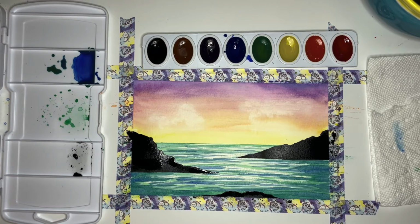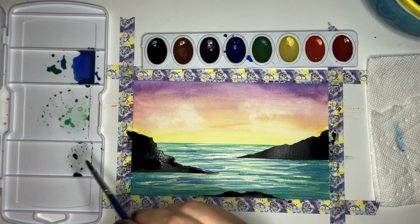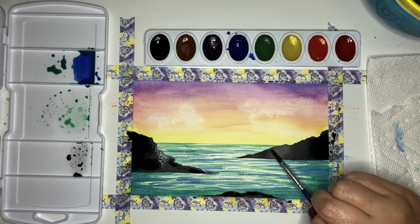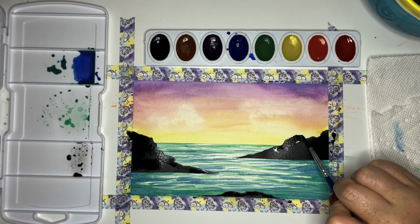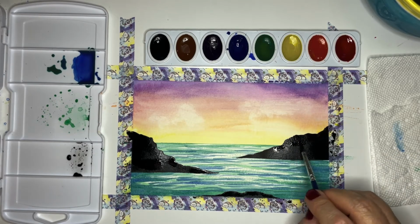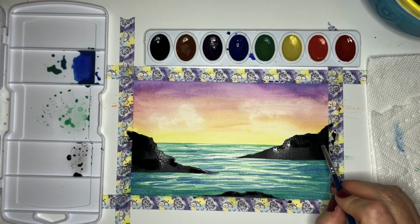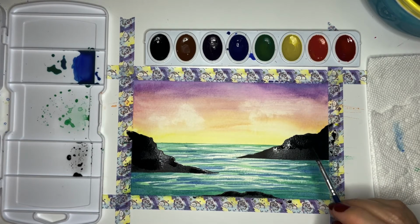So now I have my lovely rocks, my lovely sky, and this is a great point to be done if you want. You can also add some trees if you would like to, but I think I'm going to leave mine just like this. And there is a tiny black dot right there, but I think what I'm going to do is just make that hill bigger so that I don't have to deal with looking at that little spot. There we go. See how easy that was? No one but you and me will ever know that I had that little spot.